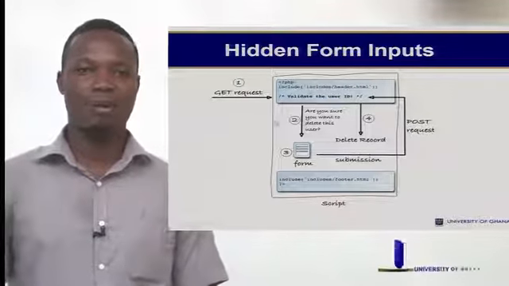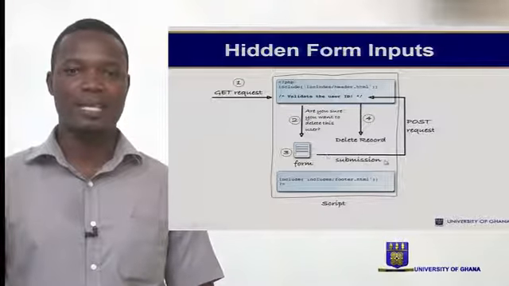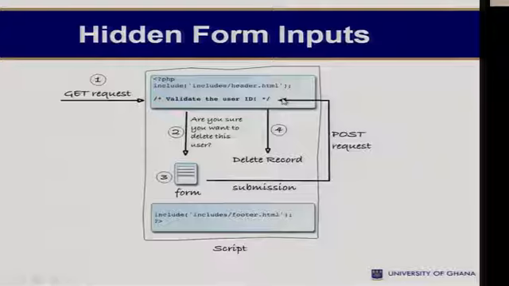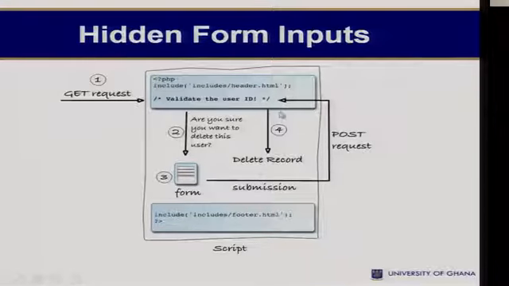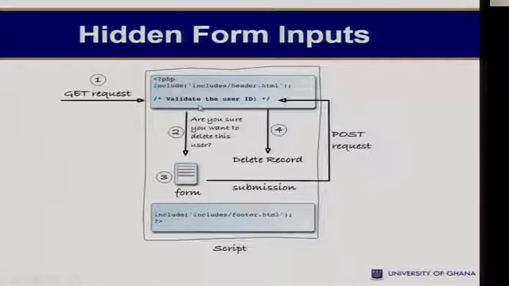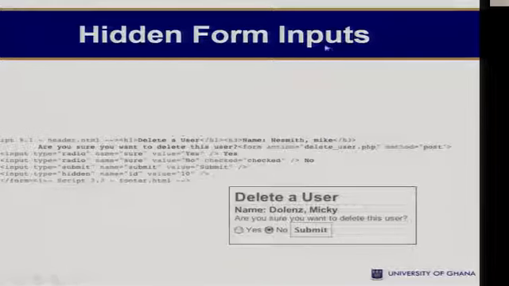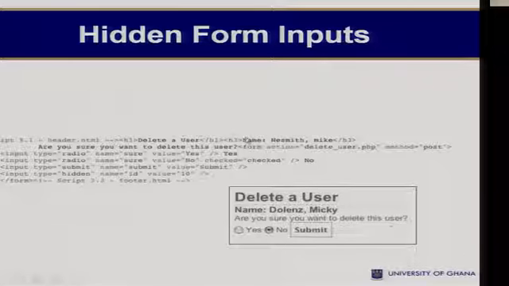This is how it works with the hidden form. When a form is submitted using a POST method, we are going to receive that in the POST variable. We've already seen that the POST variable contains all fields that are passed to the script using the POST method in the form. If we used a GET, then we would also receive that from the GET super global variable in PHP. We can use the hidden form in a case where we want to delete a user. If we also want to confirm that you actually want to delete this user, then we need to hold the record of that user ID.